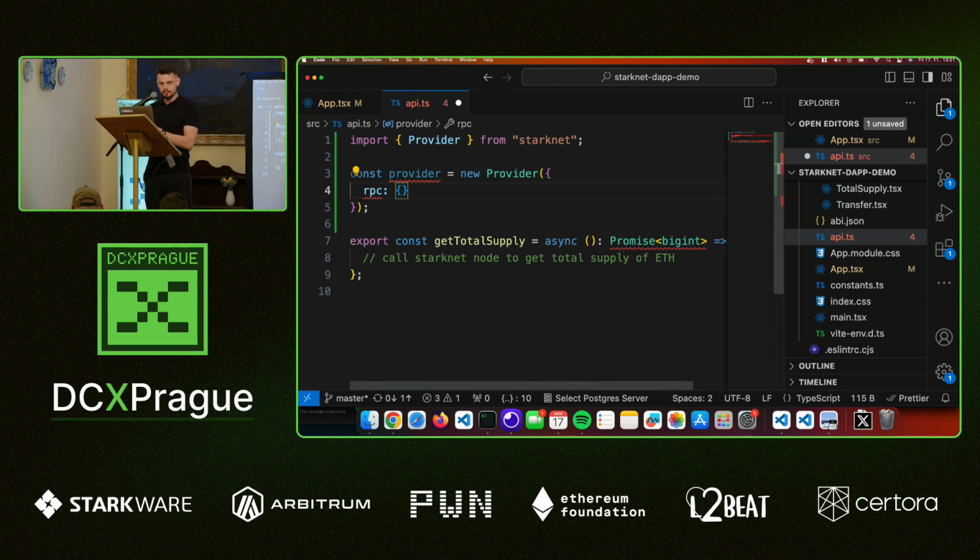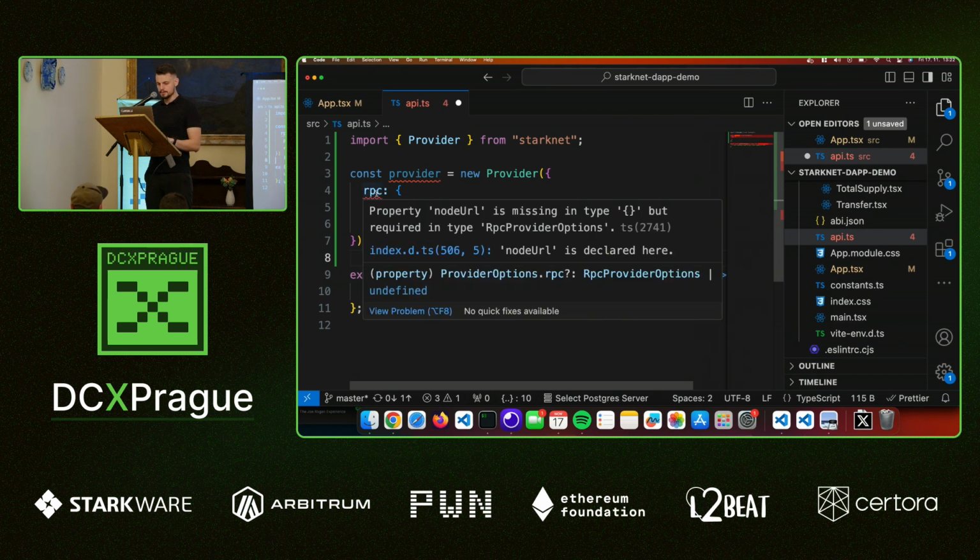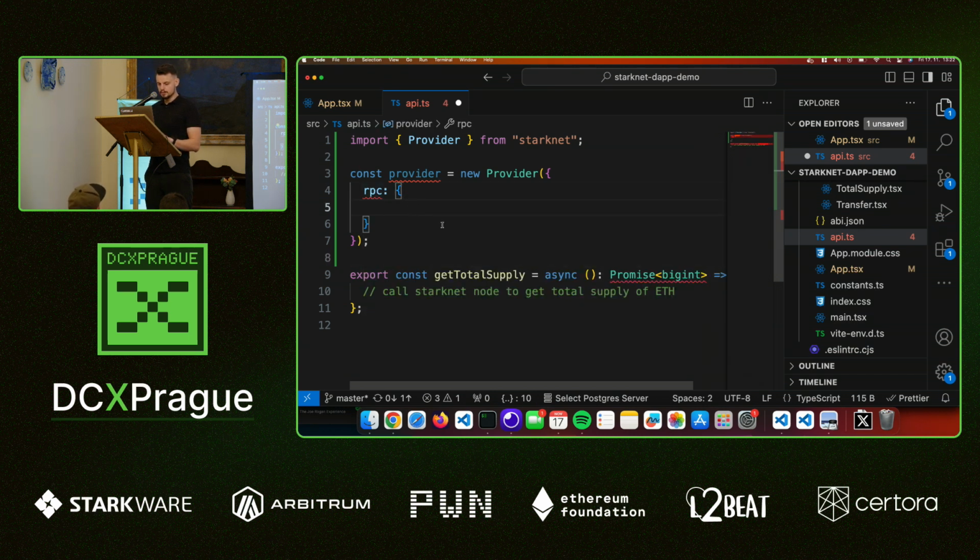There are many RPC providers, so if one goes down, it still works, right? Whereas back when it was just the sequencer, there was this single point of entry which could be prone to errors if it were shut down somehow. So now we need to use some RPC provider, and to describe RPC provider, we need to provide node URL.